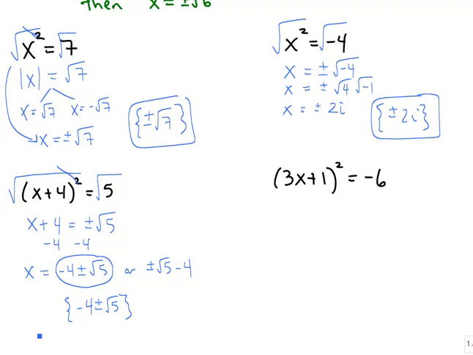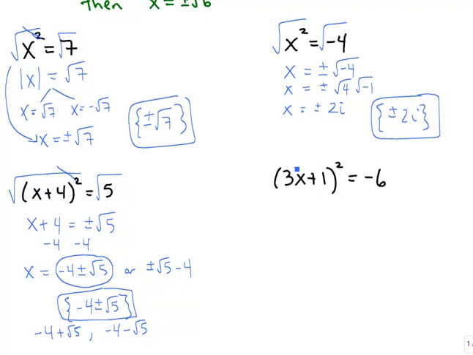Remember that if you have negative 4 plus square root of 5 and negative 4 minus square root of 5, you can write them separately if you like, and those are called conjugates. They are exactly the same expression, but that middle sign in between is opposite. Okay? So whenever you get irrational answers like we did with that square root of 5 in there, they always come in conjugate pairs. Just like our i answers over here. Whenever you have an i as part of your solution to a quadratic, they will always come in conjugate pairs. So you'll have the plus and the minus case. So here's our solution.